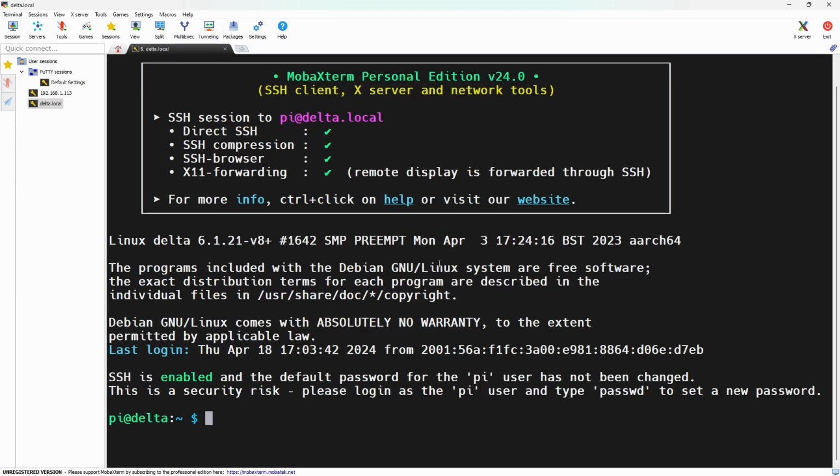You need to get into your device so you can actually start configuring Klipper and all that kind of stuff. Make sure if you can't get to this step, go back to the start of the video and double check all your configuration. Specifically your Wi-Fi information. Make sure your SSID is correct with spaces, all that kind of stuff, and make sure that the password is correct. All right, so we have gone ahead and successfully connected to our Pi.